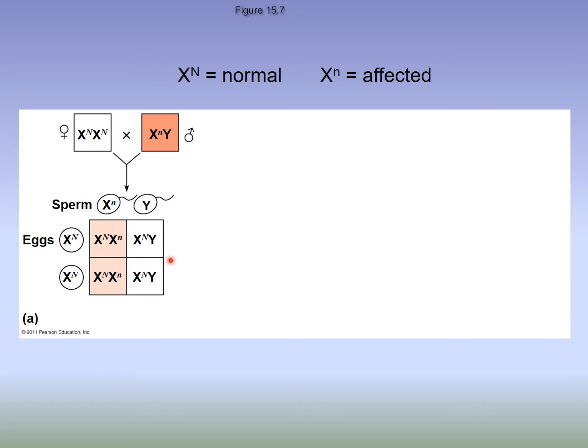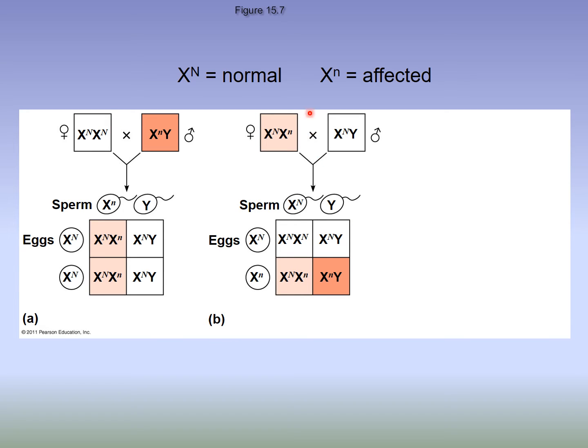Now let's look at another cross. So we can see here we have a female that is a carrier that is mating with a normal male. So we do the cross. And again, this is really where it becomes important. If I ask you, what is the probability of their next son being affected, then you would say 0.5. Because half of the males, or basically the probability, right? So 1 out of 2 possible genotypes can be generated, and one of those is affected, one of them is normal.